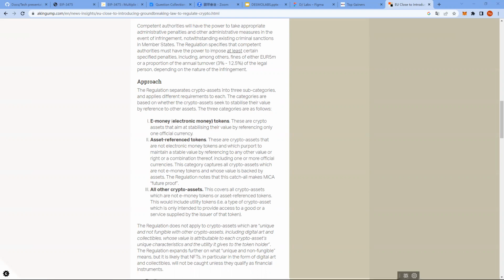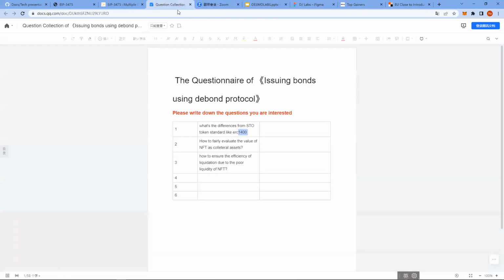Most of them have already passed, and they will come into force before the year 2026. So basically, after the period of grace, which means the law is issued but not yet put into practice, if you are providing DeFi services to a citizen based in the EU or in the States, it is considered as providing illegal financial services. So it will be very badly regarded by the government.